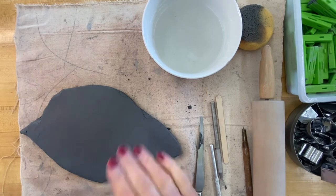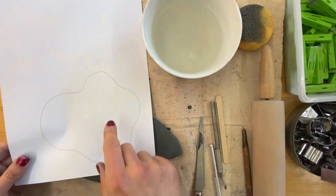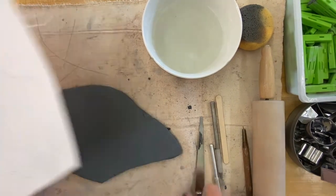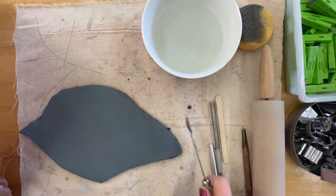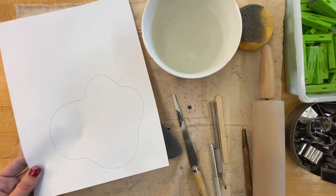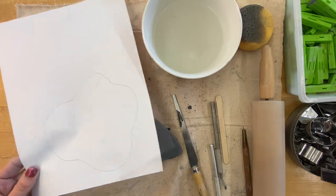Here's how to approach making an expressive food that begins with a slab. One suggestion is to start by creating a template to cut around — if you try it freehand, sometimes it works great and other times it really doesn't. I made this as the base for my fried egg.